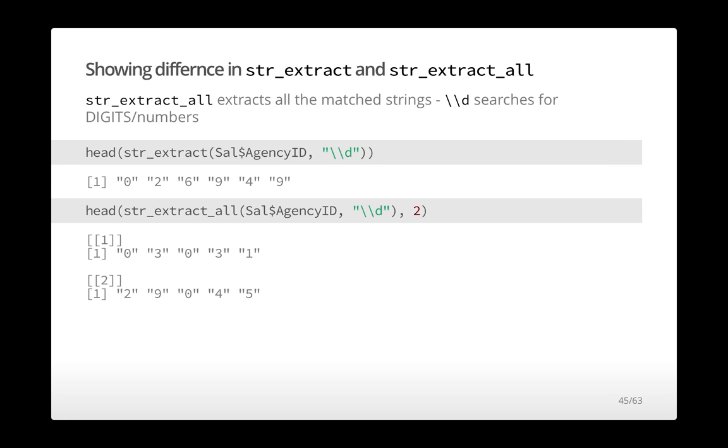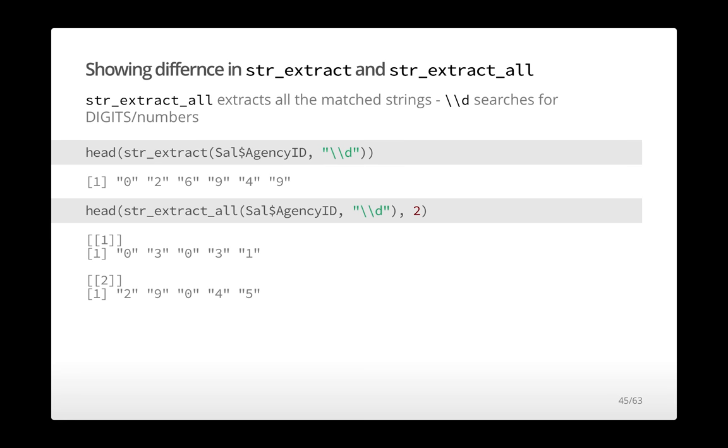What class is the object that came out, just by looking at it? These are strings, these are characters, but what is the overall output? A list. Right, so you see this double bracket one, double bracket two. So now you can operate on the same things like we talked about before. We can do sapply and grab the first, the last, any combinations of the two, if we want to take these together now.